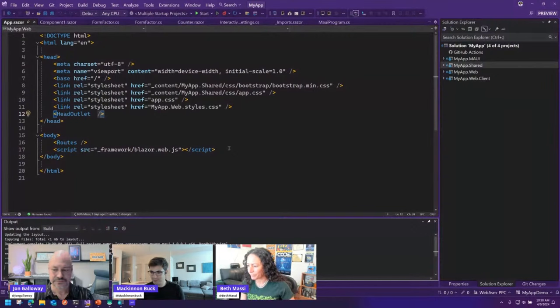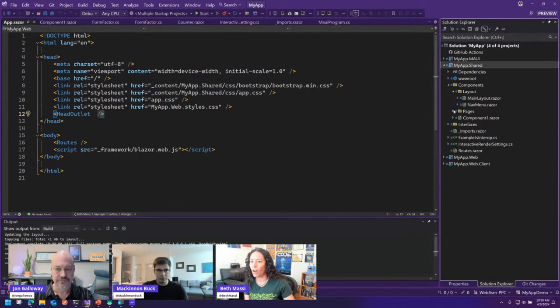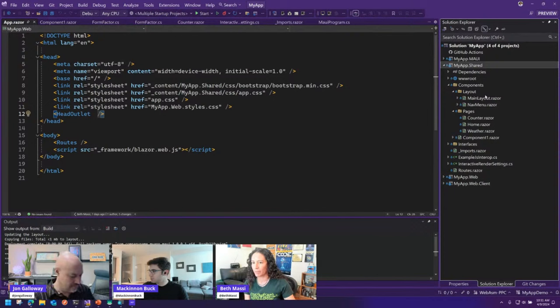So let's see. I want to show you how this is structured. Let me go into the shared project. Shared is the Razor class library. This is all our shared UI. This sample in the components has all the UI contained inside the shared. Only the error page on the web app is over in the web. Everything else is shared across the MAUI app and the web apps. So notice the counter here. This is our per page component.